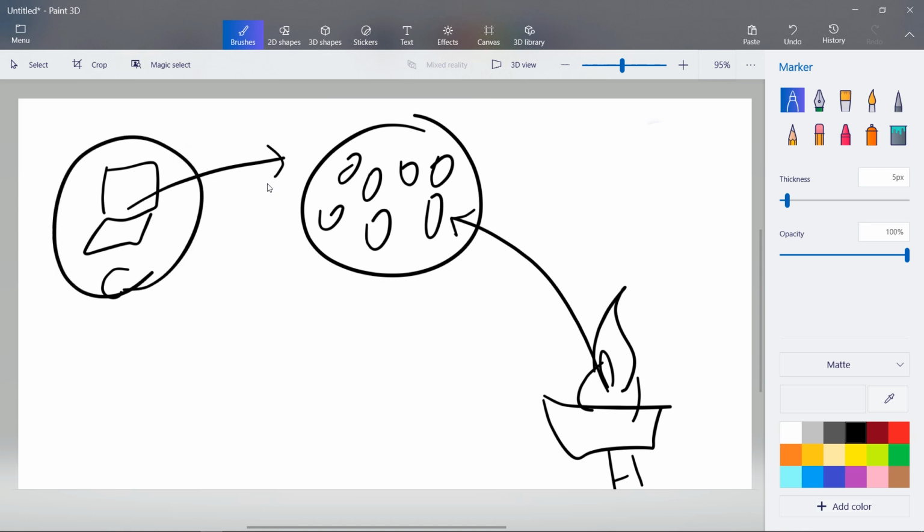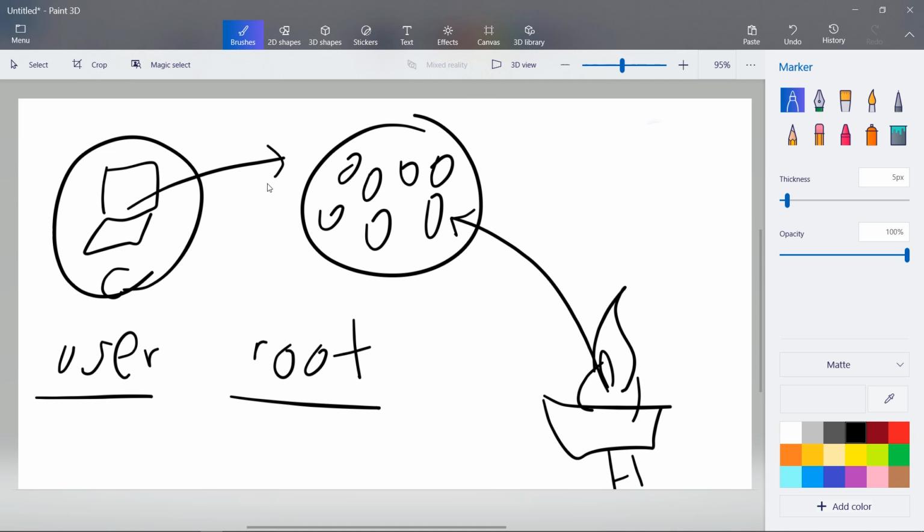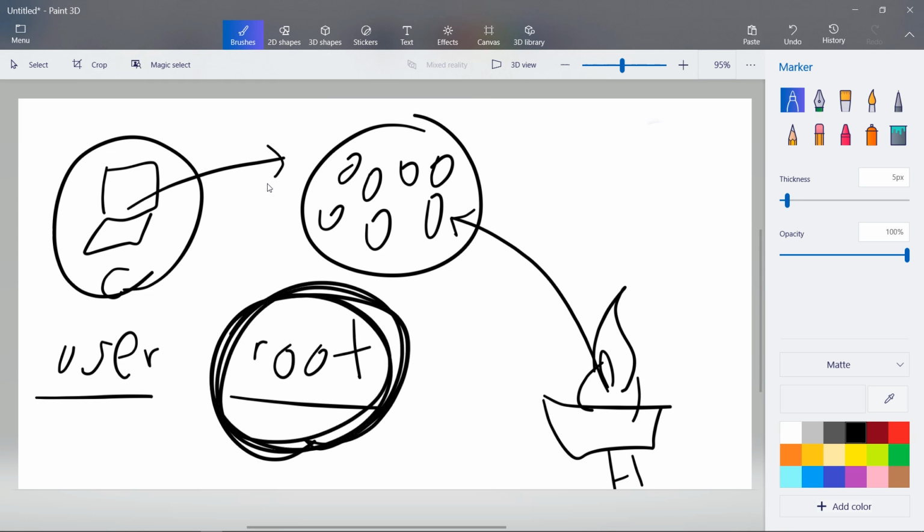And in every device, we have these two kinds of user: the user and the root. The user has limited access in that device. It cannot do everything within the device, unlike the root. The root can do everything within the machine. It's like the administrator or the God mode in that machine. Our goal in every machine, of course, is to hack this root, okay? So that we can have full access in that machine, okay?